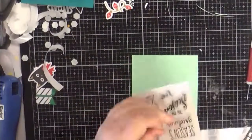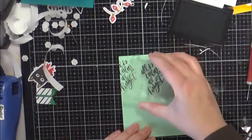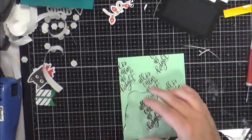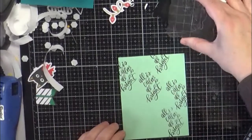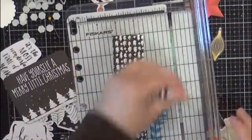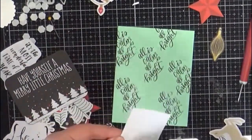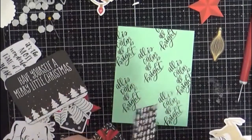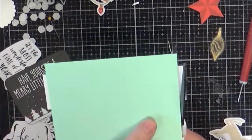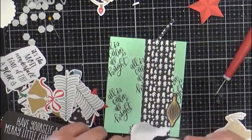And then card number 5, I think we're on. There I got the stamp set out, and I'm making a background with some archival ink. Unfortunately I got a little too fast, and some of those stamps didn't stamp all the way properly. And then I ended up smearing them like a dork. So I'm going to have to go back and fix this one. But I've been adhering the designer paper down there and trimming off the excess.